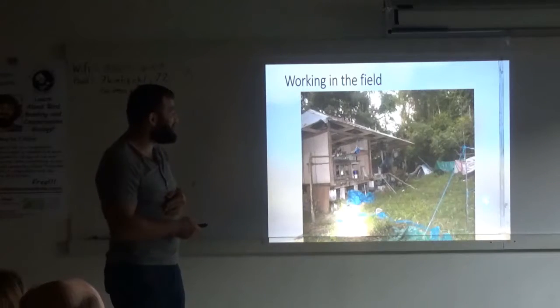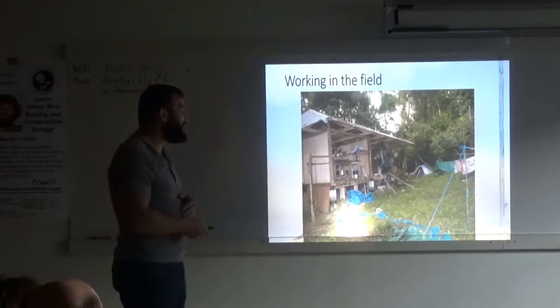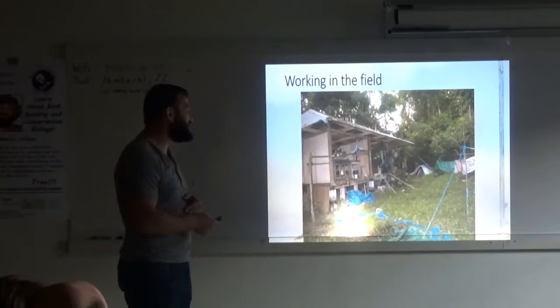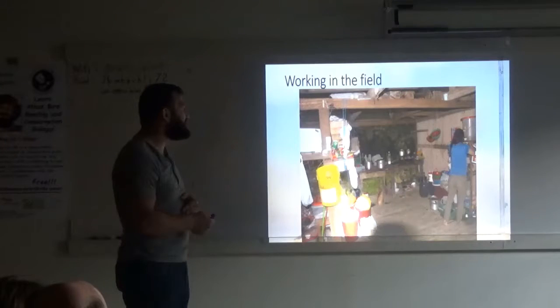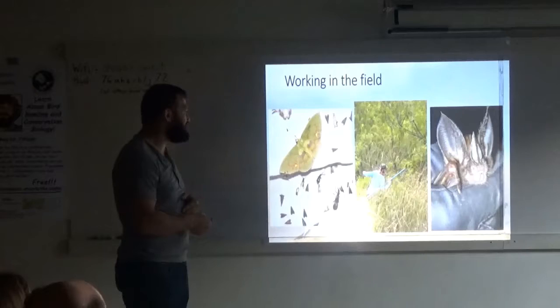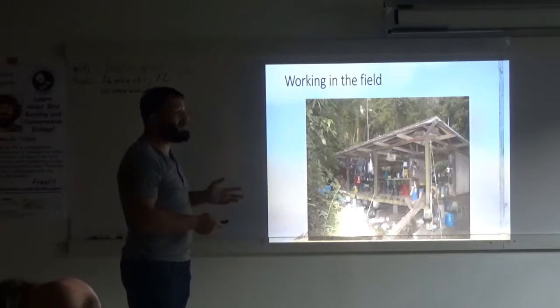This is where we sleep, so everyone brought their own tent, slept underneath a tarp. Sometimes it flooded, you dealt with it. This was where we hung our laundry, and here was where we kept our potatoes. And on the other side, which I think you can see in that first picture, this was our research table right there. So that is what some of the situations are like living.